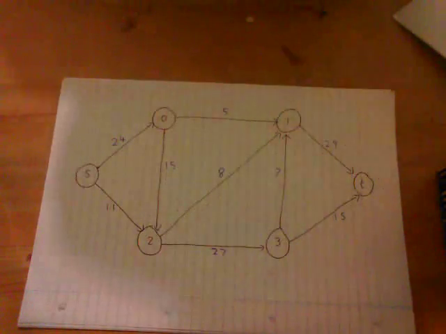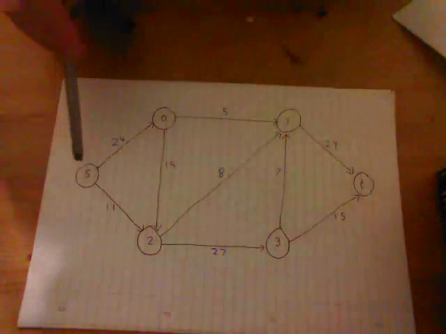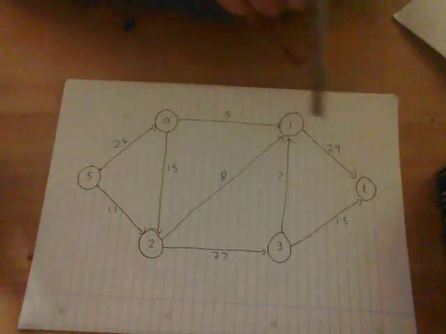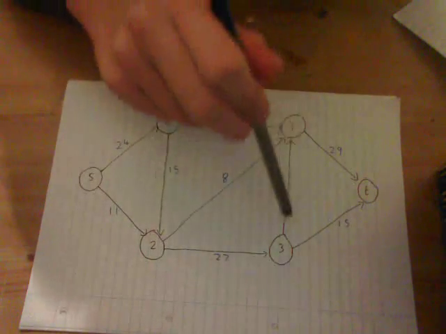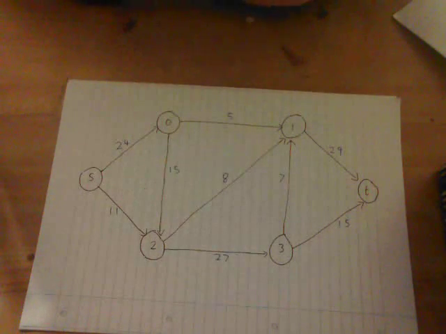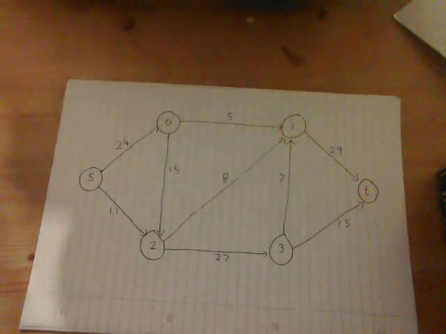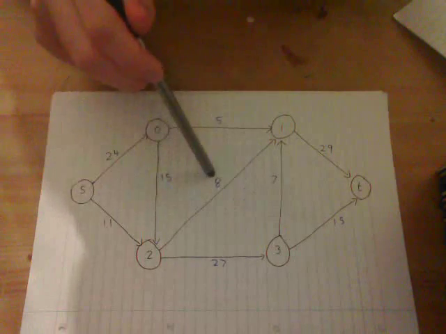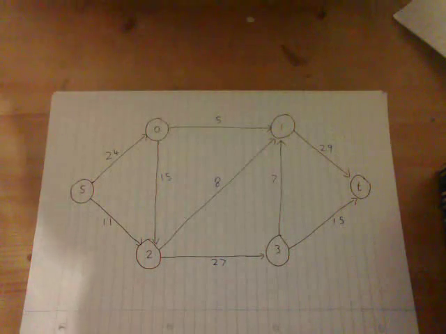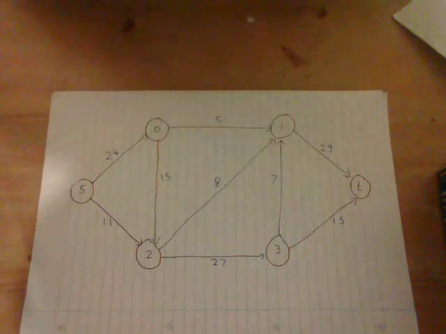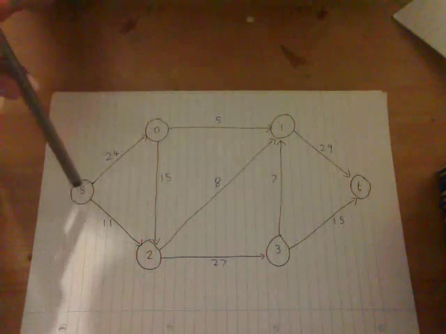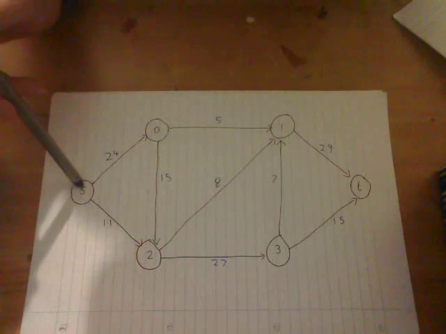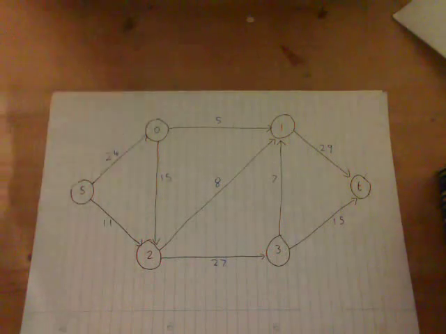This is an example of a directed graph which has both a source represented by S and a sink represented by T, and four other vertices represented by the numbers 0, 1, 2, and 3. The capacity of each edge can be seen by the numbers next to that edge, so 24 here, 11 here, 8 there, and so on. And these are the maximum flow, the maximum number of units that can flow along an edge. So the maximum flow in units from the source to vertex 0 is 24.